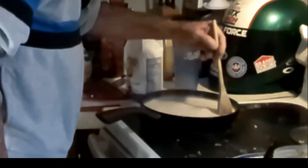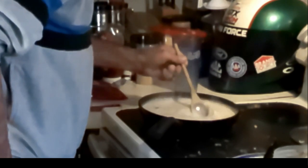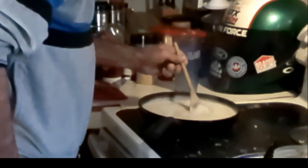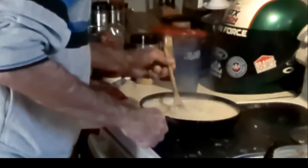We're going to keep stirring so she can start to thicken a little bit. She'll start thickening up real soon. Now we're starting to get a little boiling going on — turn that heat down because we're going to boil over if we don't. Got to cut the heat back a little bit. We're starting to get some thickening now — she's starting to thicken, and that's what we want. Some nice thick gravy. Just keep stirring — turn that heat down a little bit more because she's thickening up really good.